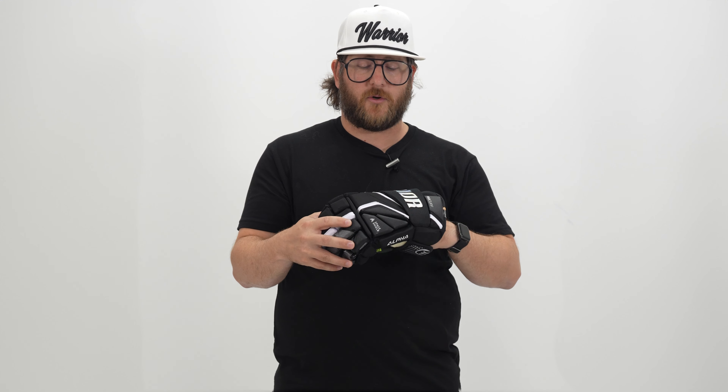Finally, rounding it out is our Pro Cuff — a Pro Style Cuff that's a little bit shorter, with a nice cutout in the wrist area that provides a ton of mobility and flexibility for the player. So a really natural fit and feel, all about control and performance on the stick. Tons and tons of features through there to really benefit the player.